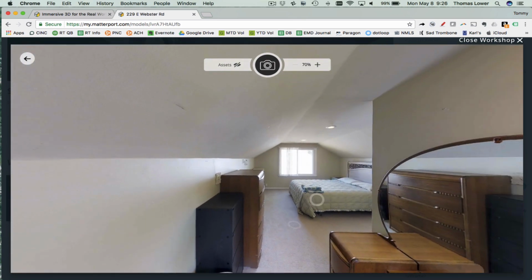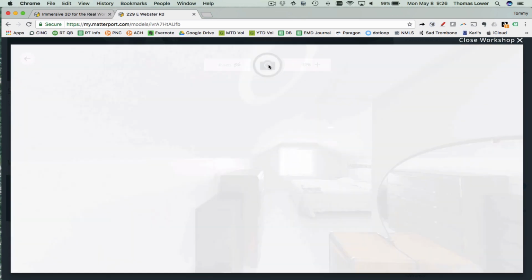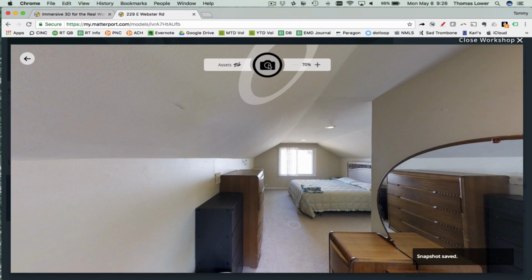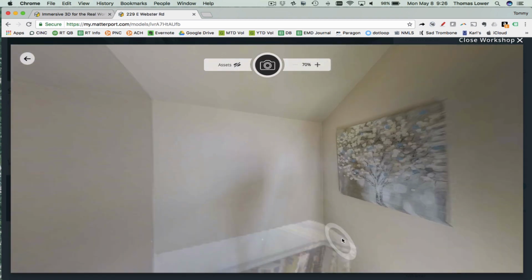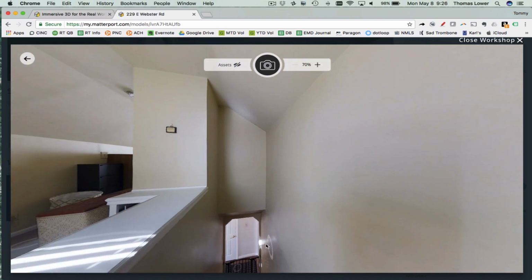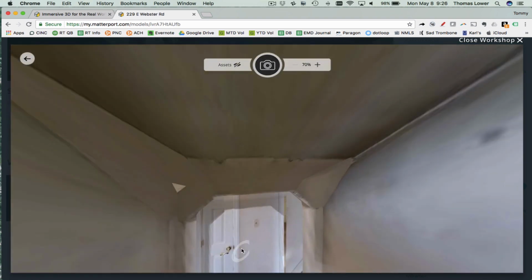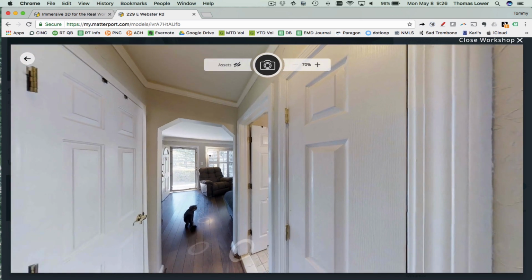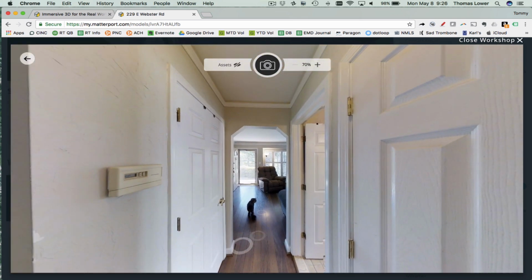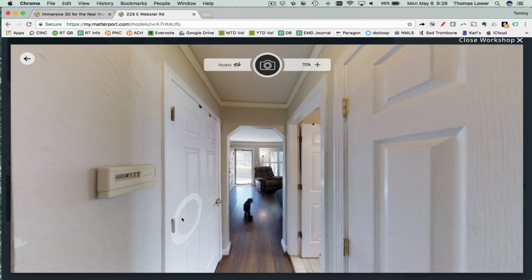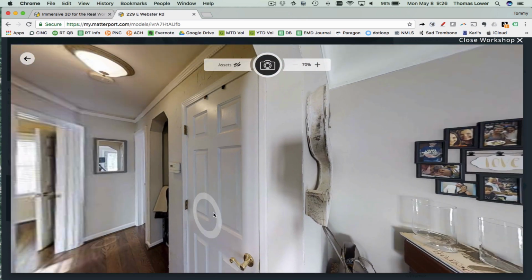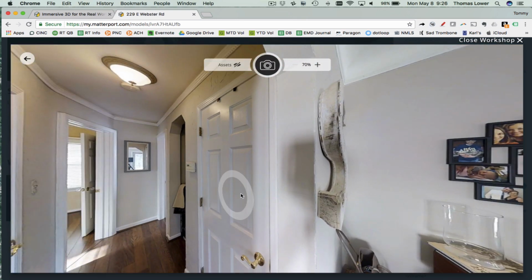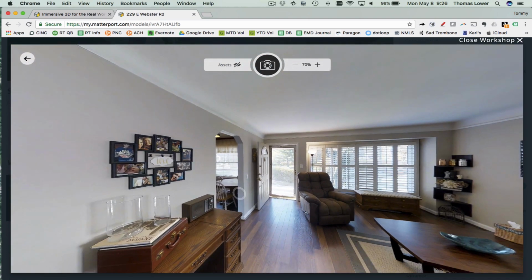And so the reason I'm doing all these snapshots is because there's two different ways to virtual tour the home through Matterport. You can either click on each spot and kind of walk through it however you want, or you can just press play and it'll walk you through the house on its own. This is really the only way that I know of that you can walk through the house automatically. And it looks like that door shuts, probably just a closet.